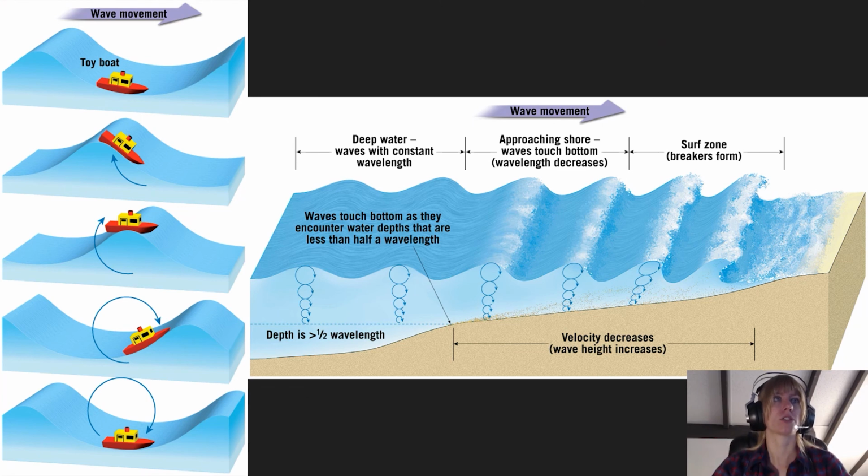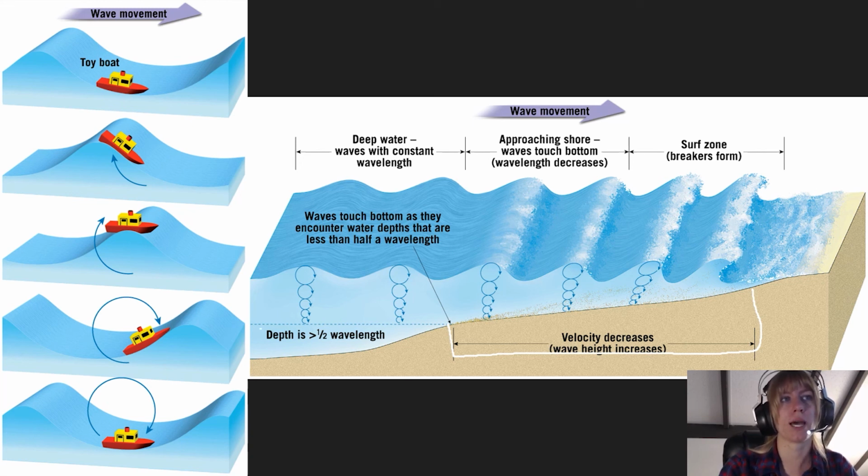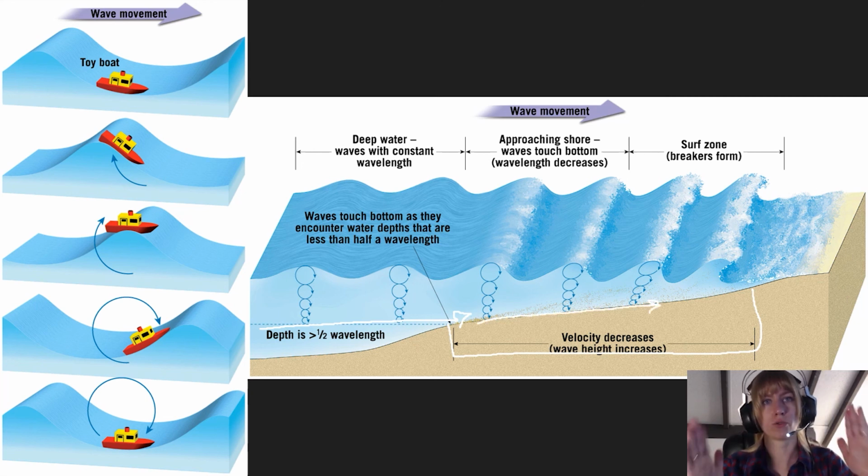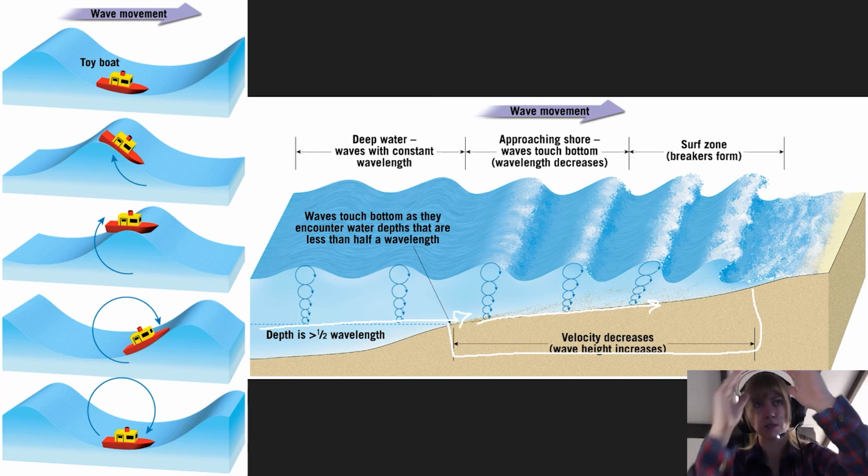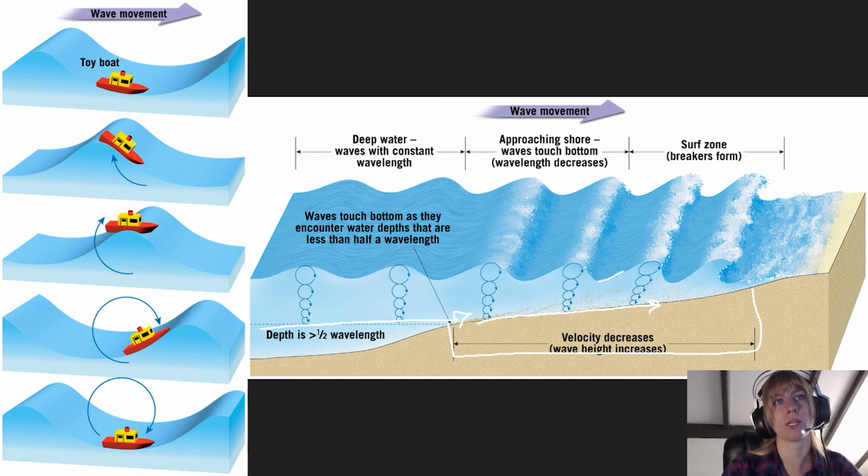Okay, so wave movement itself generally is unaffected by depth until it approaches the shoreline, basically here, shoreline, okay, which is known as the surf zone. At this point, the depth becomes less than 1/2 of the wavelength, and we start to see it touching the ground. So it's almost like walking on the ground. And as it does that, it's going to shrink and rise until eventually it cannot support its own height anymore and it breaks onto the shore itself.